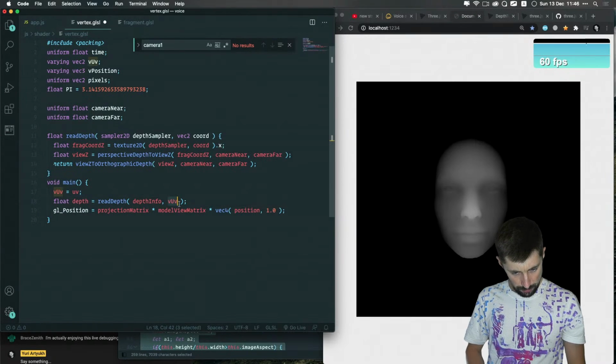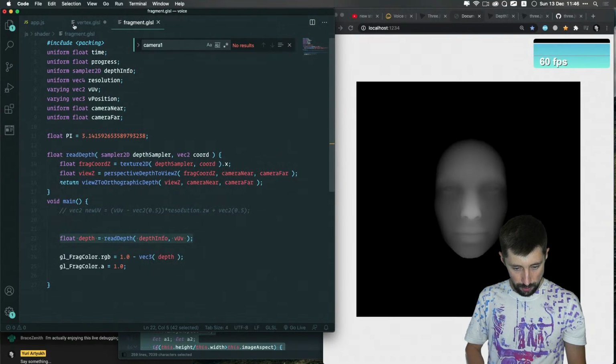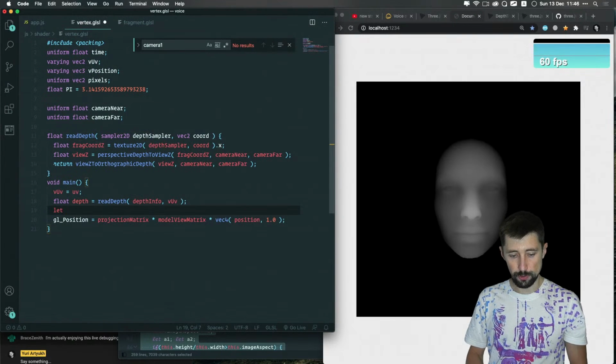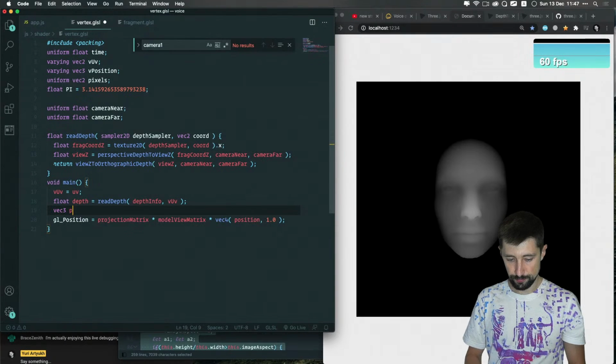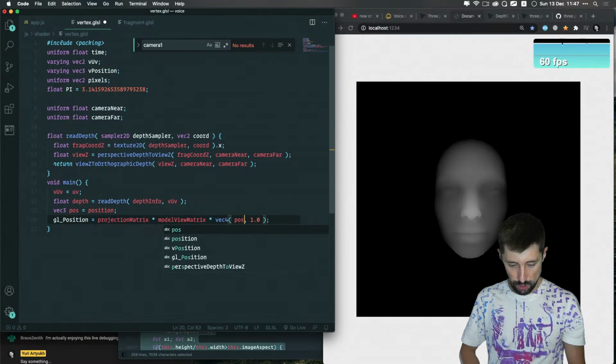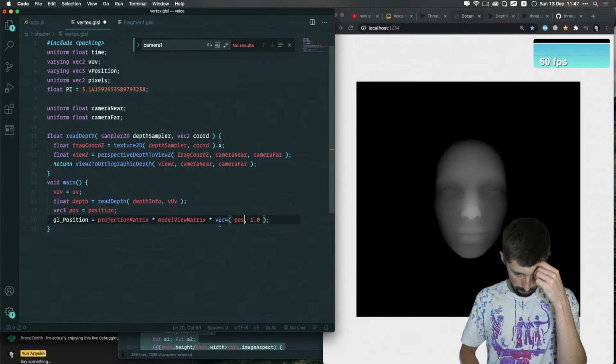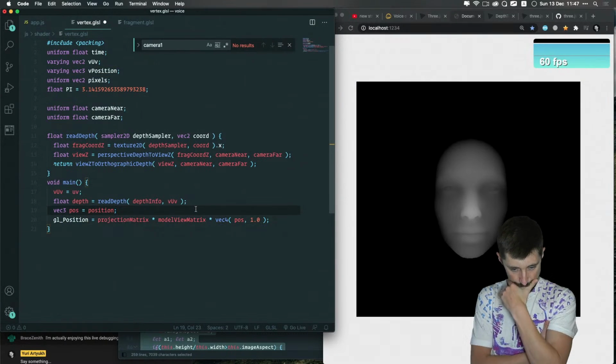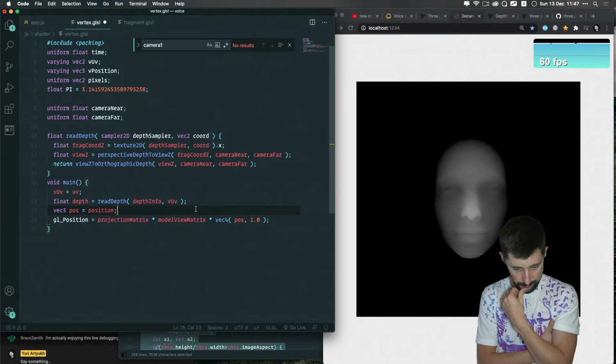And I already have UVs, so this depth is what I'm curious about. And then I'm gonna do like 3, and I'm gonna render this position here. Great.